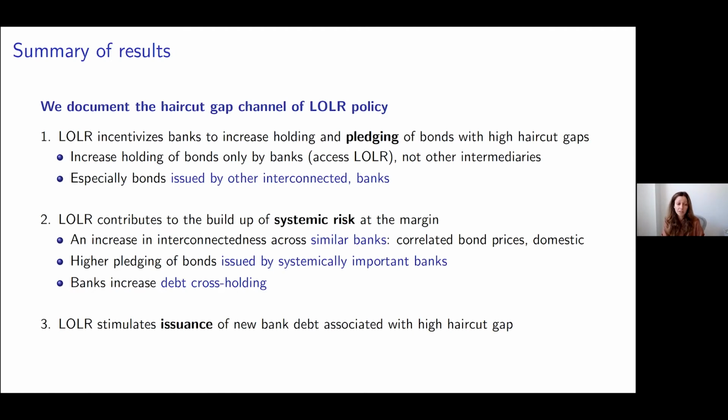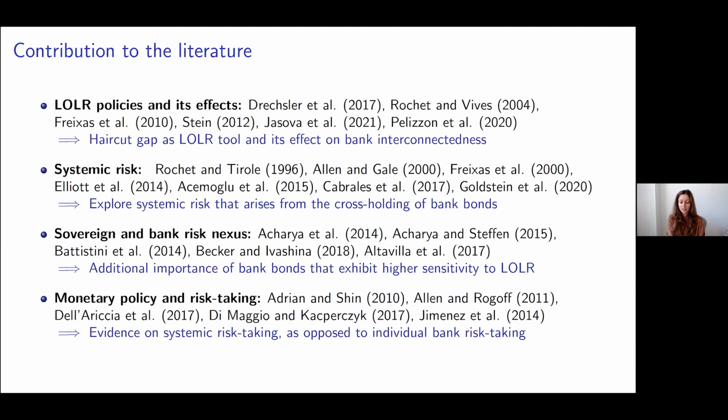And we show that on top of all of these, lender of last resort also stimulates issuances of the new bank debt that is associated with high haircut gaps. Okay, so there are a lot of people on this Zoom that have largely been working in this field, and I'm not going to do justice to the literature, but let me just say a couple of things.